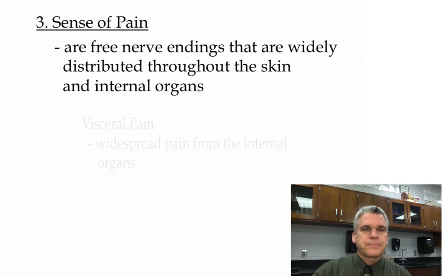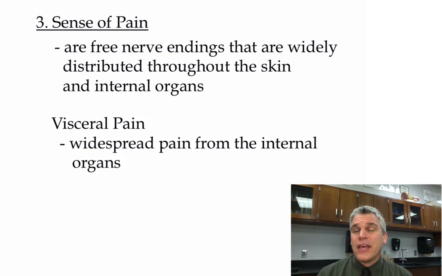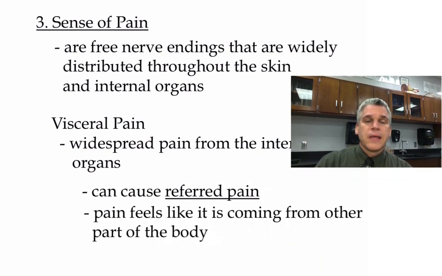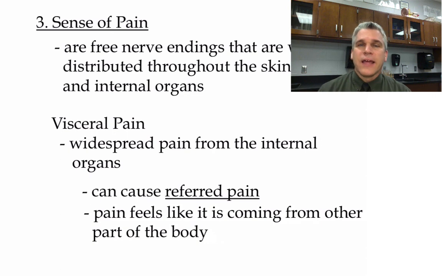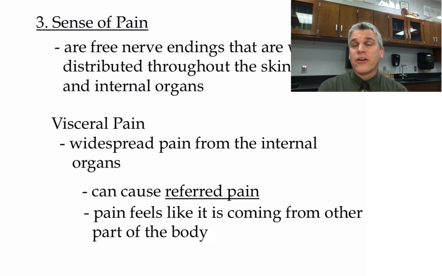There are two different types of pain. Visceral pain is widespread pain that comes from internal organs — abdominal pain, for example, can spread throughout the abdomen. It can also cause referred pain, which is pain that feels like it's coming from some other part of the body. For example, one symptom of a heart attack is pain going down the left arm. The left arm has nothing to do with the heart attack — the problem is in the heart, in the center of the chest. But because information from the heart and from the left arm are carried to the same brain region, the brain interprets it as coming from the left arm. That covers your somatic senses.